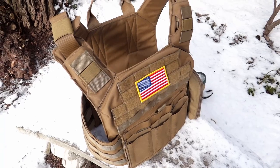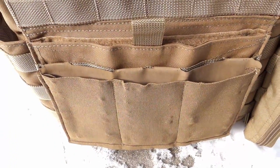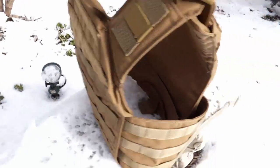Overall, this is much better than any Condor, any NC Star, any Pantac plate carrier. At $130, you really cannot beat this plate carrier. If you're going for an LBT-6094 impression, that's a great plate carrier, but if you don't have the money for that, go with this — it's the next option down and I love it. I can't wait to add more stuff to it. I'll let you know if I do get the PIG elastic cummerbund and I'll review it. The one thing is it doesn't have Velcro on the back, but if you strap it up and slide it through the back, it'll attach perfectly fine.